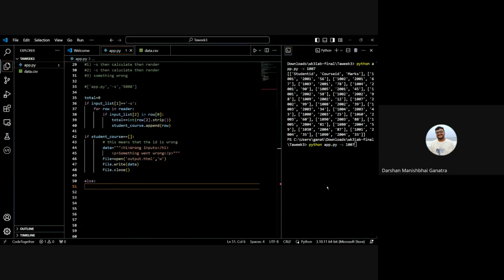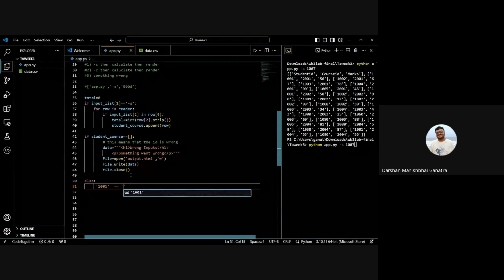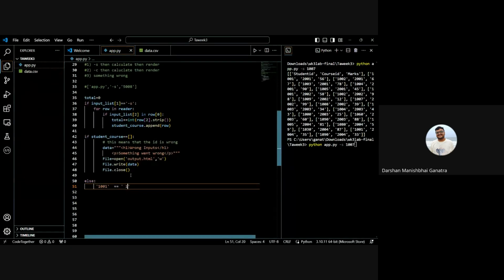If you don't strip, when you are comparing something, it may cause a problem. For example, you are giving this value as 1001, and it is comparing with a space before 1001 or something, right? So there are some things that you will have to be careful of. It will just compare it like this, or something weird happens.